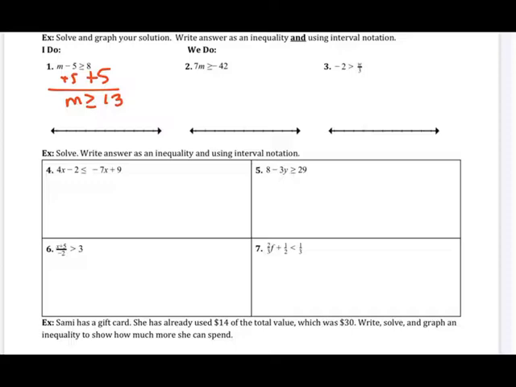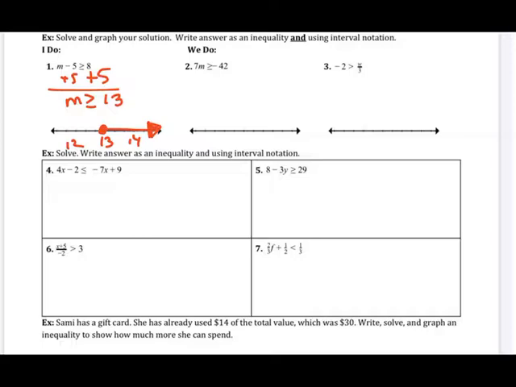I'm going to go ahead and graph that. So the key number on the number line is 13. I'm going to just put it in the middle. I'm going to go up a couple lines and put 14. I'm going to go down a couple lines and put 12. It's going to be a closed circle because there is an or equal to, and it's going to point to the right because it says m is greater than or equal to 13.